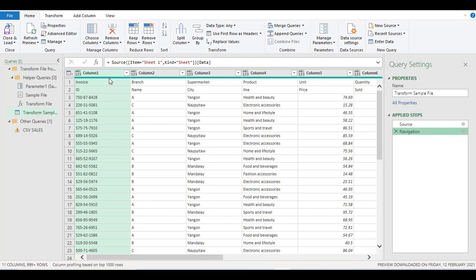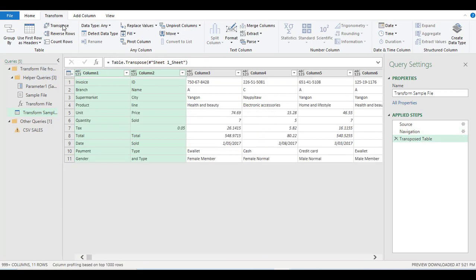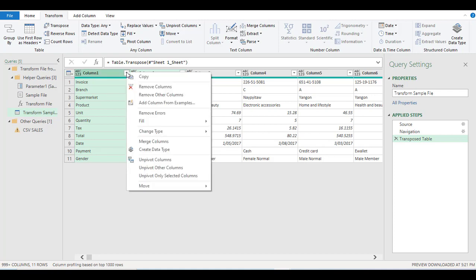After this, I will go into the transform tab, and then I will select my first two columns, and then I'm going to click on transpose. So I will transpose this, and then where it has this little drop down, I will right click on that, and I will click on merge columns.